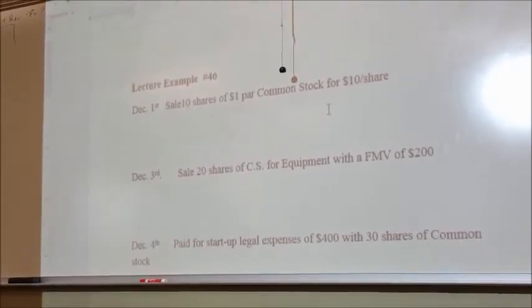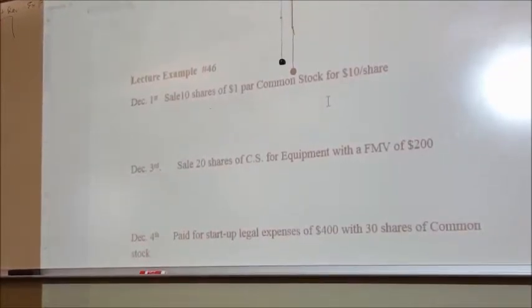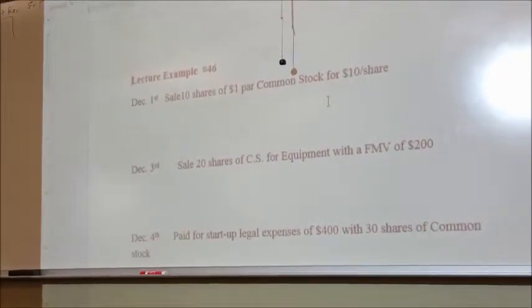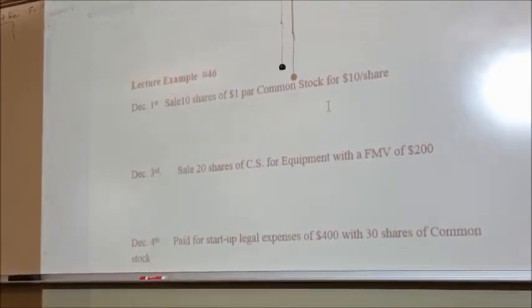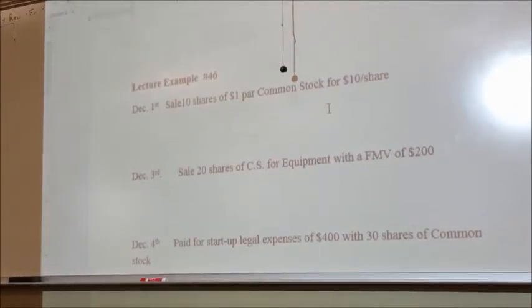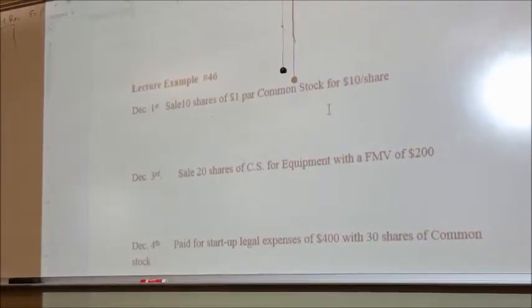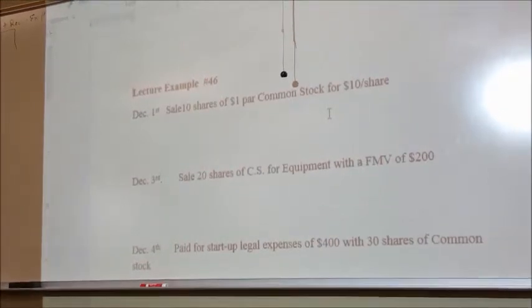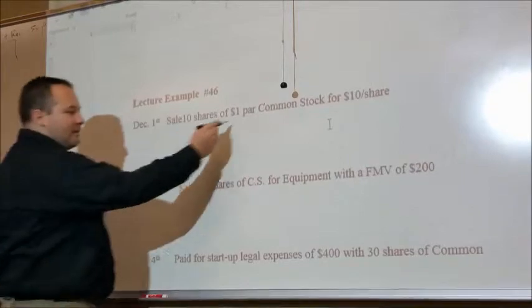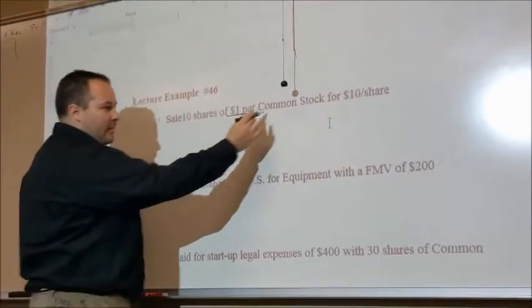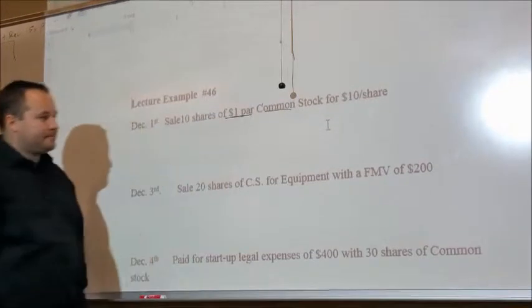All right, so December 1, I sell, this is how it would be worded, 10 shares of stock, $1 par, and it's going to be common stock, and they sell for $10 each. A couple of the key things here: I definitely need to know the par value, and you'll see why. And then I'm selling common stock.